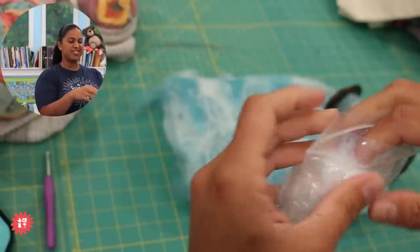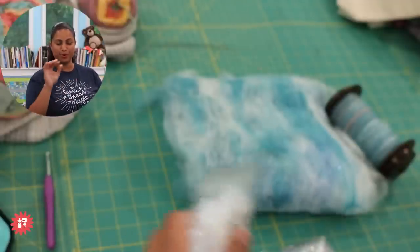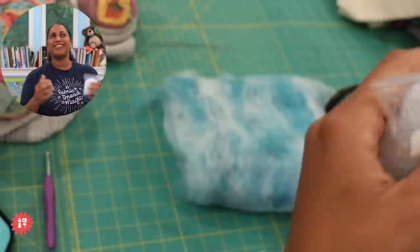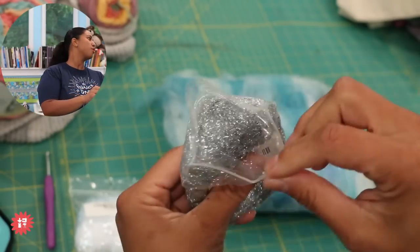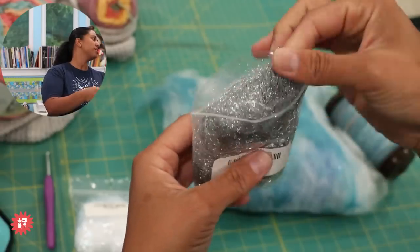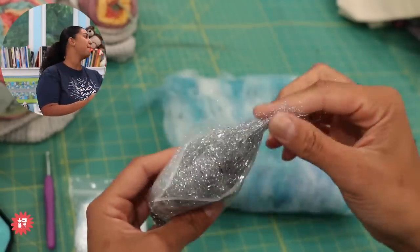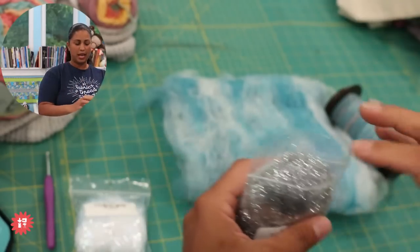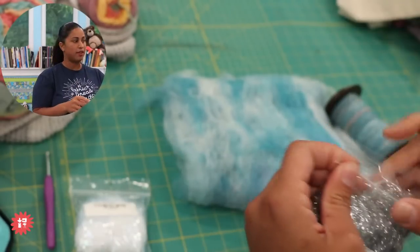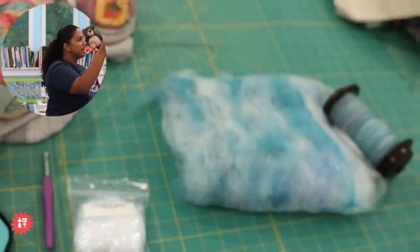It's funny because when you first see this stuff, you're like, ugh, kind of tacky. Who's going to throw that in there? And I promise you, as soon as you sprinkle a little, you're like, ooh, it's the way that the light reflects off of it and pops. Now I want to put it in everything. When my daughter was working on the different rolags with the different fiber blends, she would go overboard. Who's going to tell a kid not to put sparkle on something? Look at that. We should do a little demo like that on the drum carder for a future Fiber Friday, just so you can see how I do it. Not that I'm a professional.